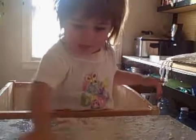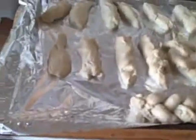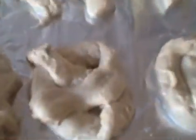So, now we have some pretzels, kind of. Let's show everybody our pretzels. They're pretzel sticks. This is as many as we got done out of that whole thing. Oh, and those are my attempts at actually folding a pretzel. She made pretzel sticks. She did a good job.